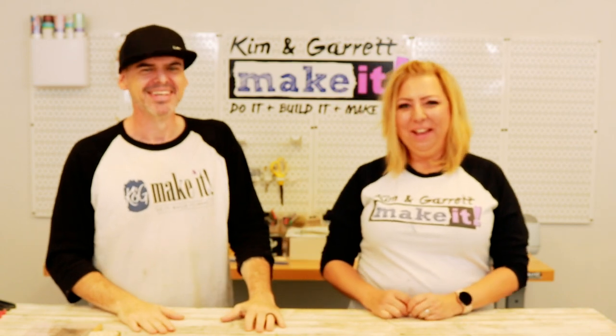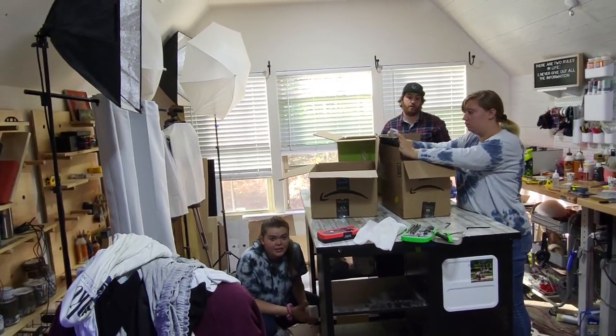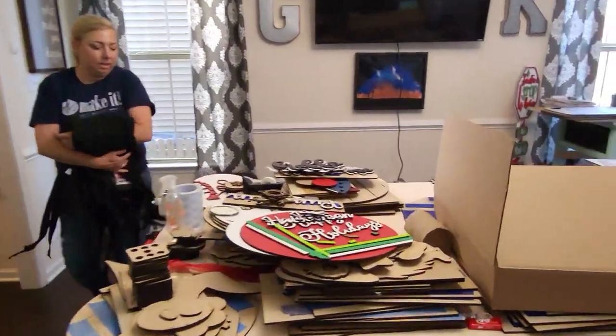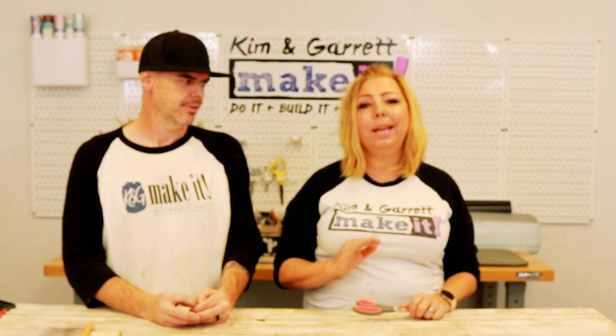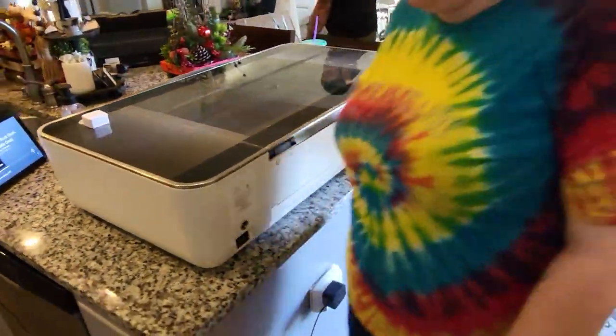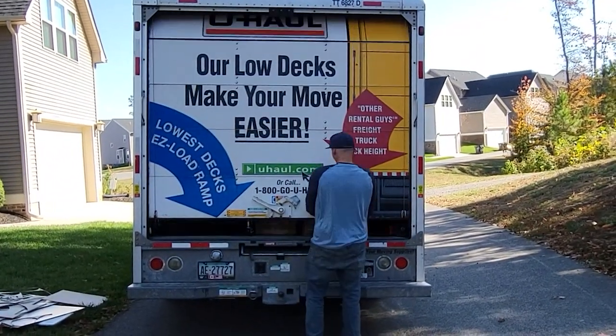Step three: moving out — taking the show on the road, or really just moving 30 miles down the street. They took inventory of the two rooms being moved in this initial move: the filming studio and the paint room. They rented a 20-foot U-Haul, which can hold a small two-bedroom house or three-bedroom apartment — plenty of space they thought. With seven movers and one truck packer, the truck was full within 90 minutes.